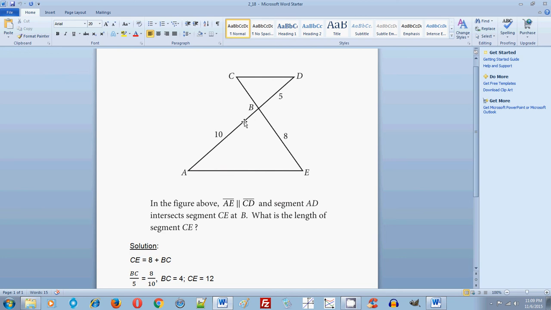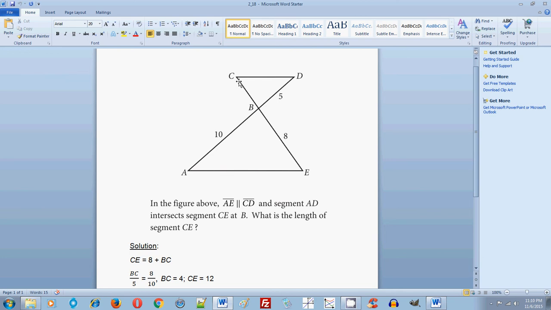Just like in algebra when we're talking about linear equations, constants make them the same. The same thing can be said of the similarity of sides. So we can relate BC and BE this way. If we divide BC by BD, we can set the quotient that we get equal to BE divided by BA.